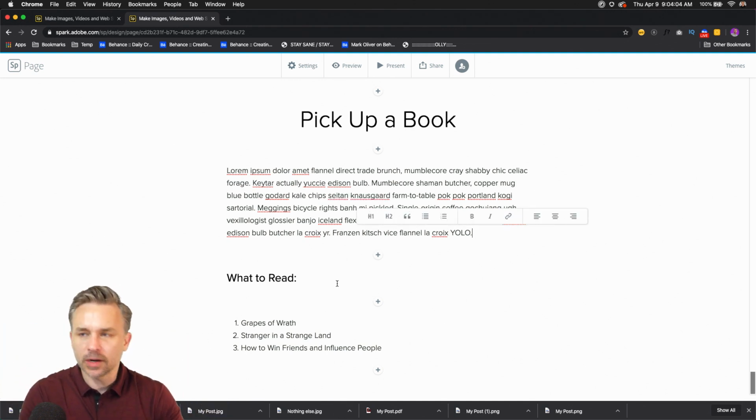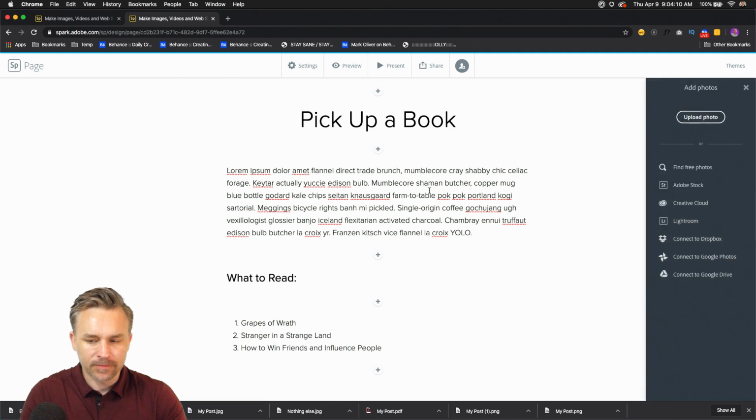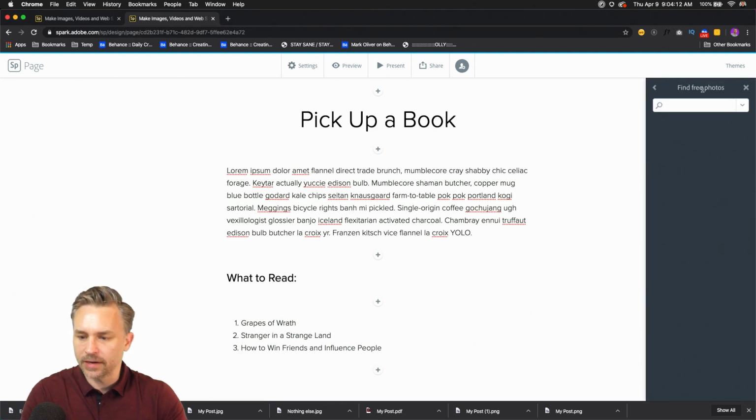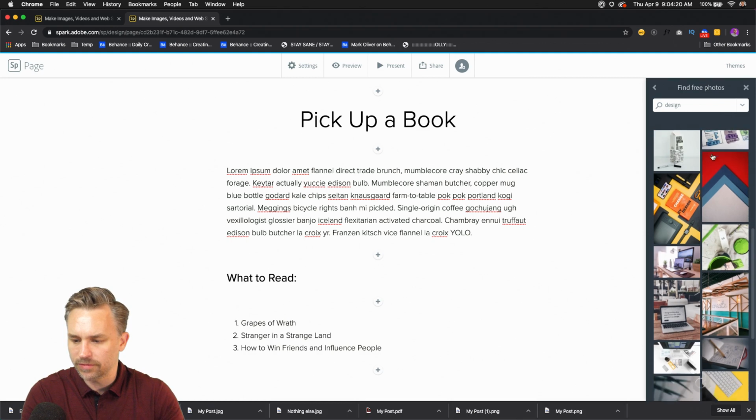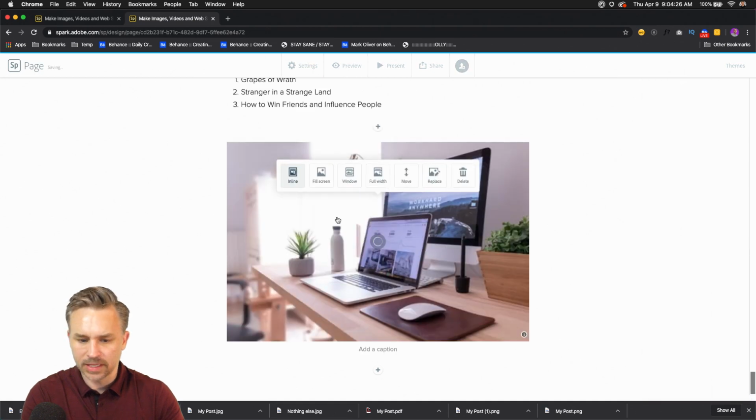All right, so we could always split this up and edit it later, but let's go down here. Let's add a new section. We're gonna add a photo and we're gonna find free photos and we're gonna do design. Let's just type in design. I've typed that in before, but we wanna just kind of take a look at something like this. Oh yeah, perfect. An image right here.